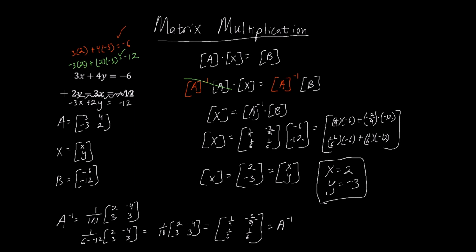We now know for a fact that x equals 2 and y equals negative 3. So that's the first method of solving a system of equations using matrices. This method's kind of like an algebra method almost, where you're rearranging the equation, but because we've got matrices, we have to do a little bit of fancy rearranging as opposed to just simple division. The next one is a little bit more complicated.